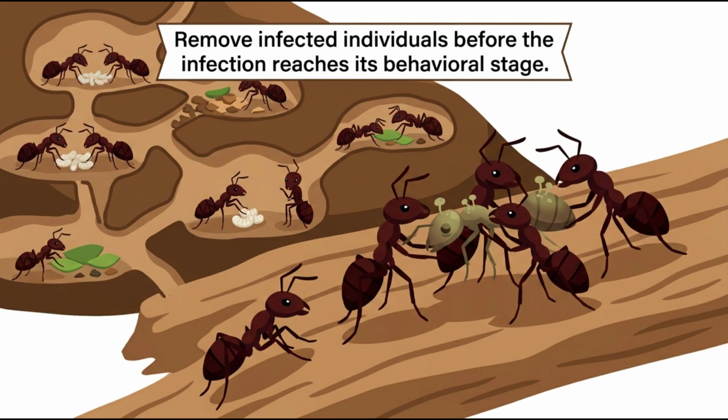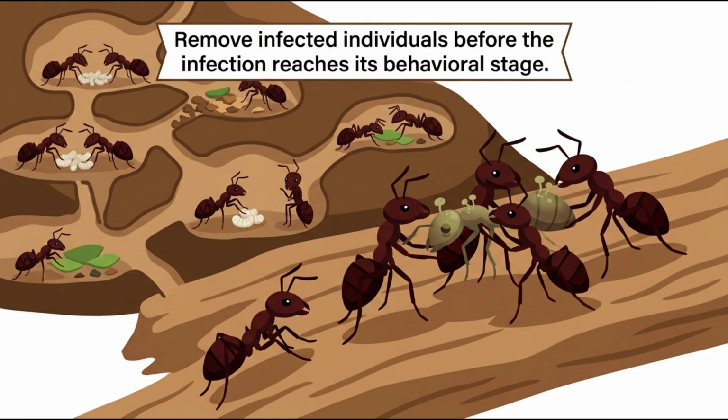Ant undertakers carry infected ants away from the nest at higher rates than other dead ants. The colony treats infection as a threat distinct from ordinary death, because it is. An ant that dies normally in the nest is a corpse. An infected ant that dies in the nest is a spore dispersal device.